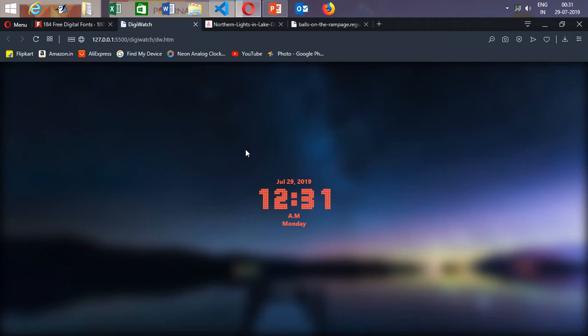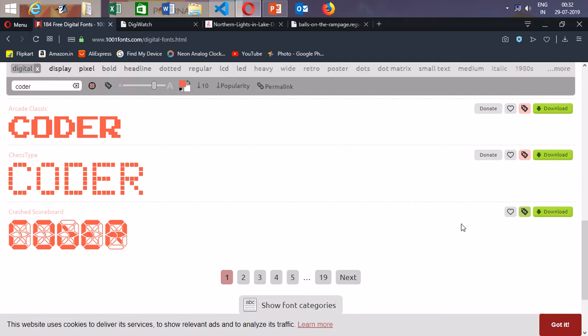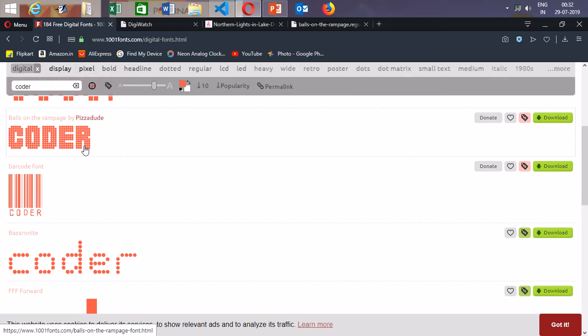So I've come to this site over here, as you guys can see, links down below. Over here I found really cool fonts, as you can see. See this? Now my plan was to make something with this font, but when I came to this site, I saw this, and when I saw this, I fell in love with it. So yeah, that's why I used it.